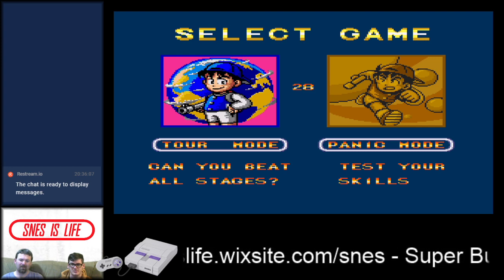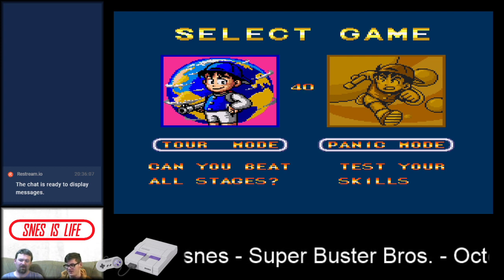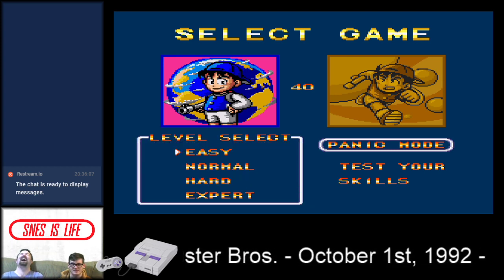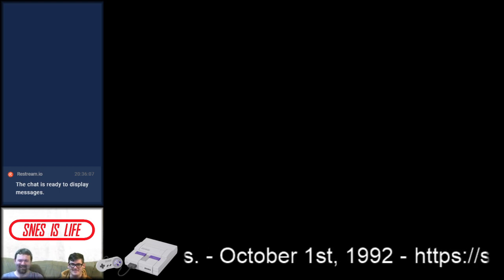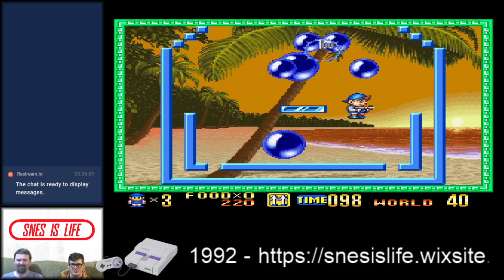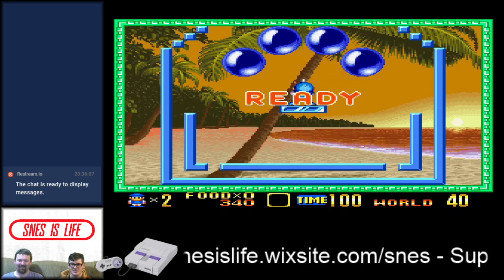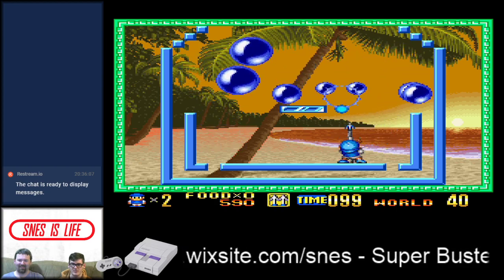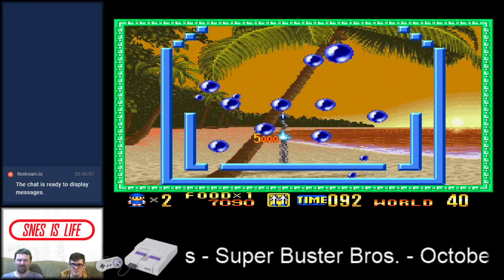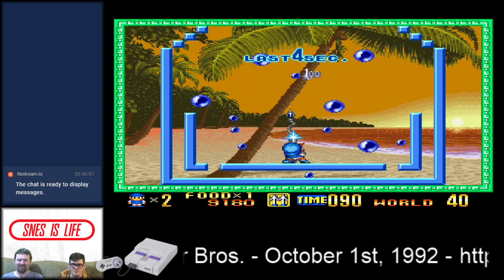Good lord, how many levels are there? 40. 40 levels of bubble blast and fun. This should be good. Put it on normal. Final stage indeed. Oh, Jesus. Look how many lives they gave me right there. I mean, I still thought I only saw one life. Oh, a giant piece of pie. Oh, that's a saving grace and a half. And it lasts like 10 seconds, too.